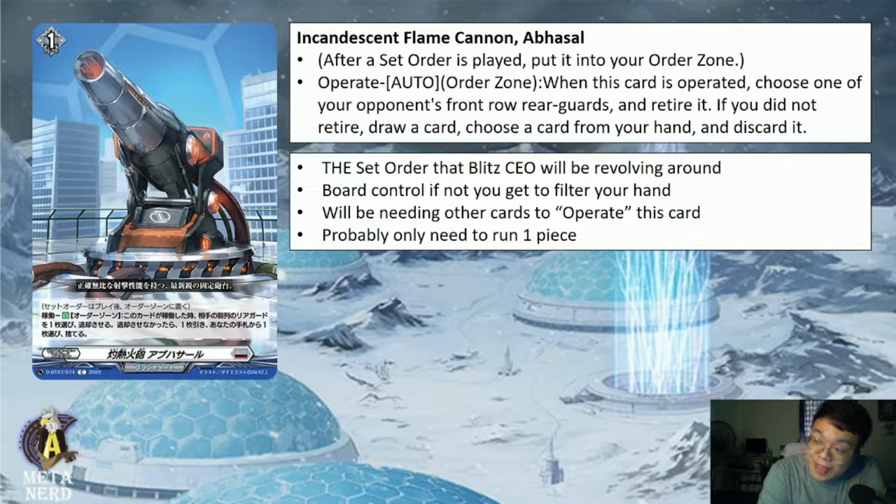Yeah, so we have the set order that Blitz CEO will be playing around. And of course, this is not the only product order that we will have for Blitz CEO, but it is doing a part of what the final form will be. This card actually provides Blitz CEO with board control options, especially against decks that rush you really hard. And if you go against decks that don't rush you a lot, you get to filter your hand, which is actually quite nice for Vanguard.